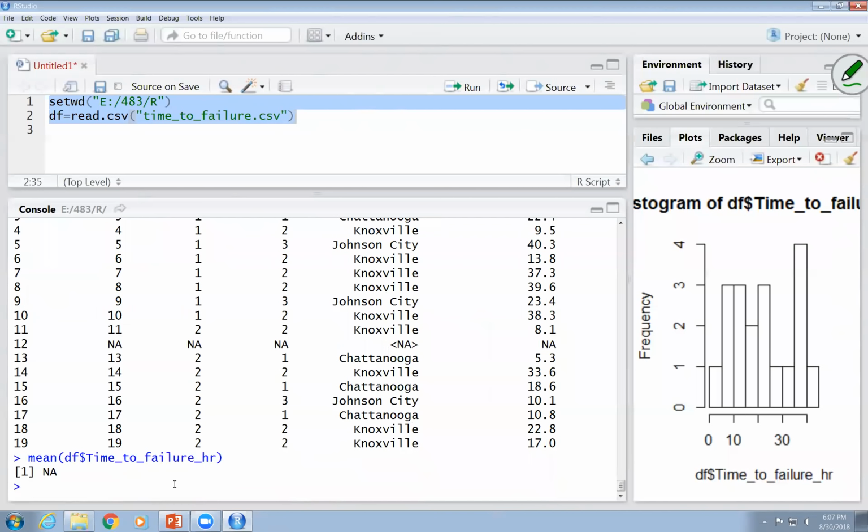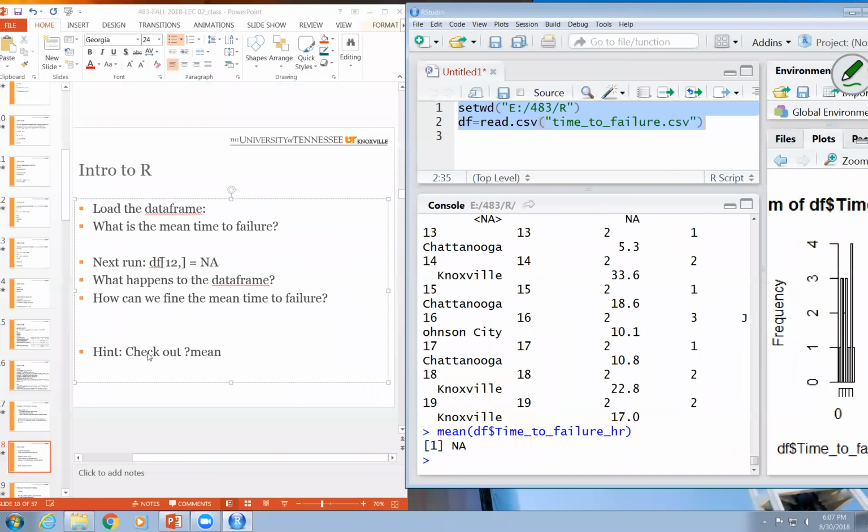Okay, what should we do? You have a hint. Check out the function mean. Call mean in your console. It will retrieve the tutorial. See if you can find anything in there that will help you deal with NAs. Look it up.